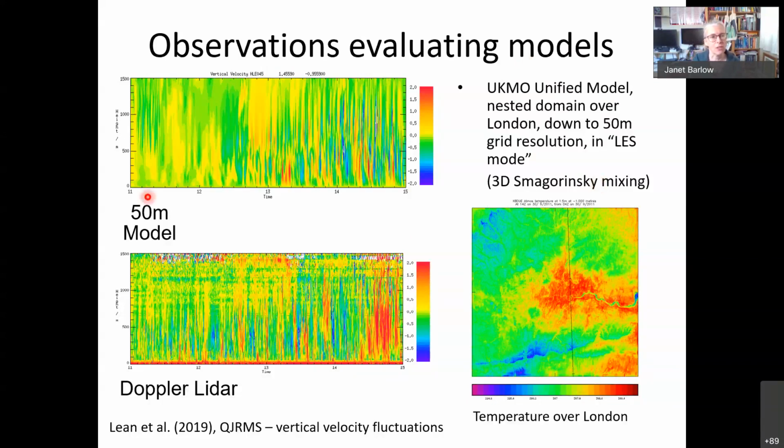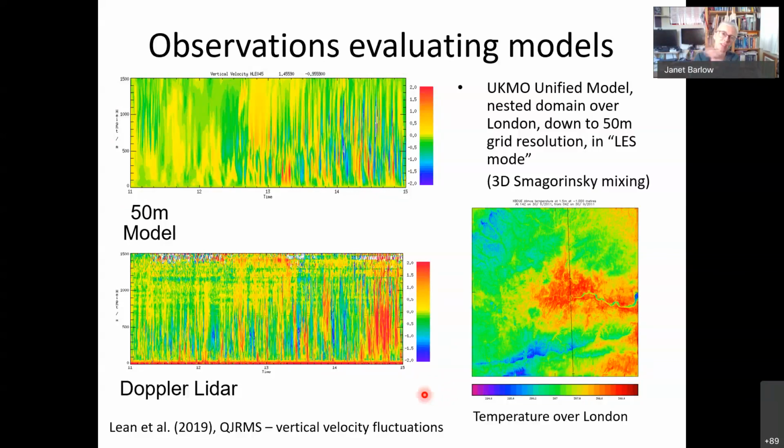Is it any good? So we have here a height and time plot of the model giving us individual updrafts in red and downdrafts in blue. So we're starting to resolve the turbulence in these kinds of models. And this can be directly compared with turbulence measurements from the Doppler LiDAR, and in a quantitative way. This is just a qualitative comparison. So we have measurements we've never had before that are able to evaluate models.